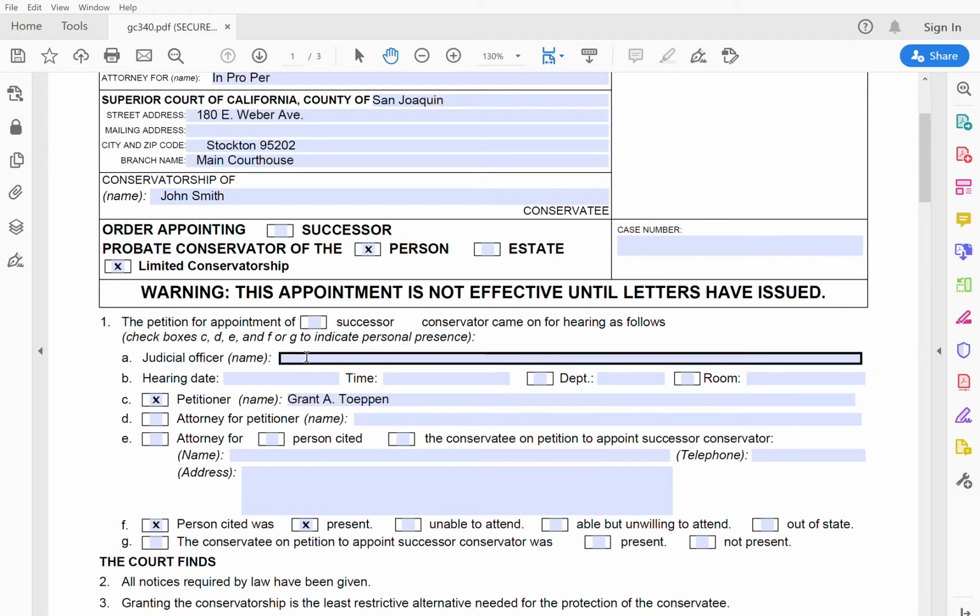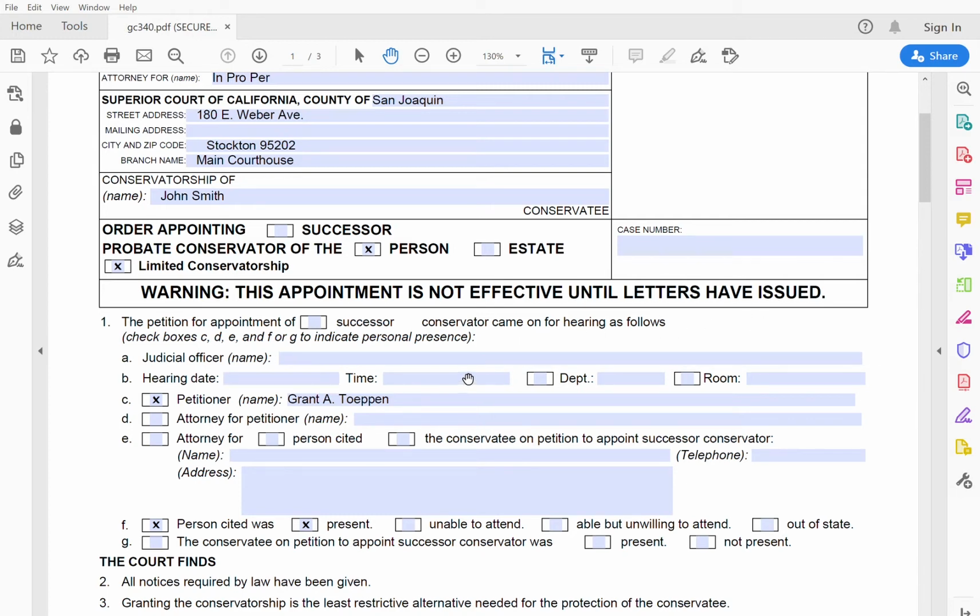Judicial officer. I don't always know which judge is going to hear my case. Typically it is the wonderful judge Elizabeth Humphreys, but sometimes Sabrina Weiss-Coe, the judge pro tem, appears. So I would assume things like that could happen in any county where you would not know exactly who your judge is until it's signed, sealed, and delivered. Judges are people just like you and me. Sometimes they get sick and can't appear, and a judge pro tem, which is a substitute judge, like a substitute teacher, will come in and make sure everything gets done. So judicial officer would be put here.